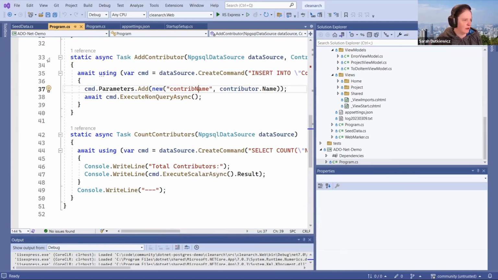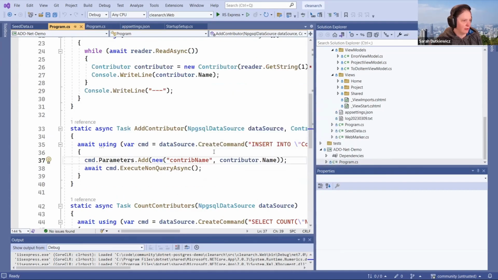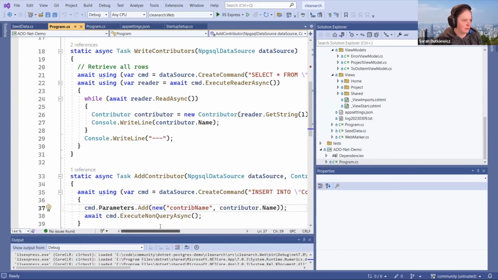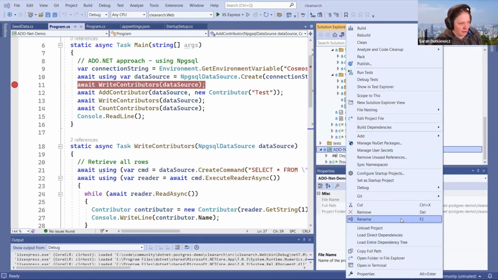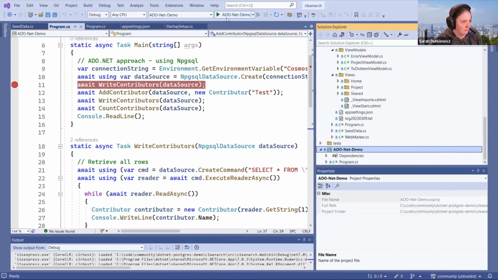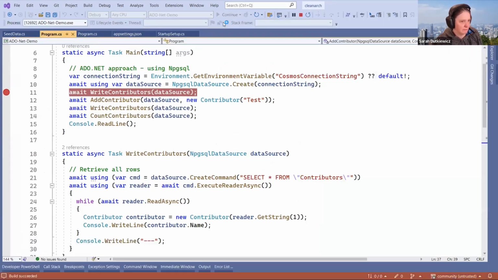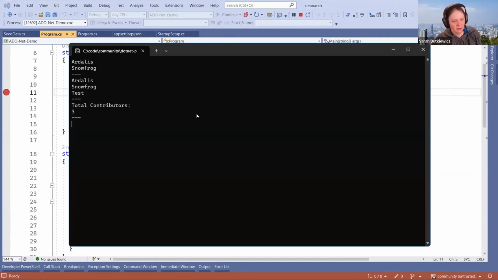And if we go ahead and run it, before I do that, I just want to make sure my environment variable is my Cosmos connection string. So we're talking to the same database as the website. And then I'm going to right click on this and tell this to set as startup project and run it. And then I will bring my terminal here. I'm going to tell it continue. And so you can see that it just writes out.